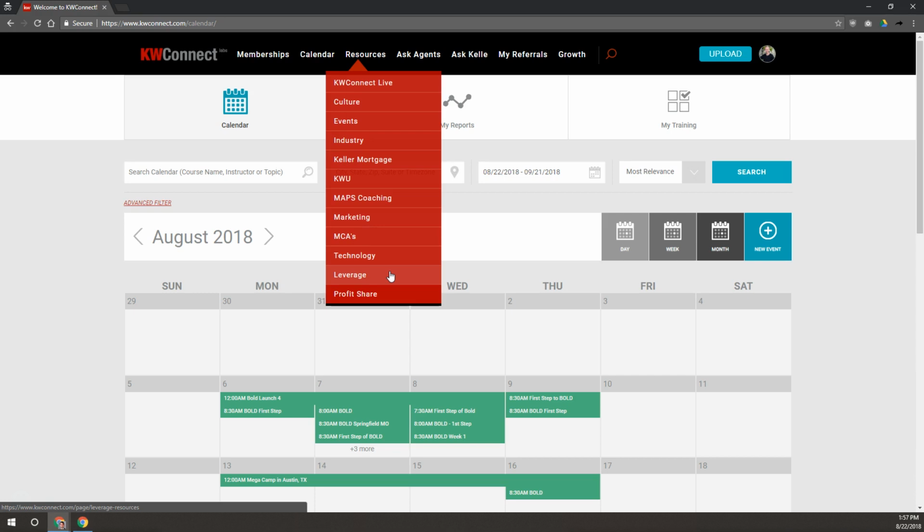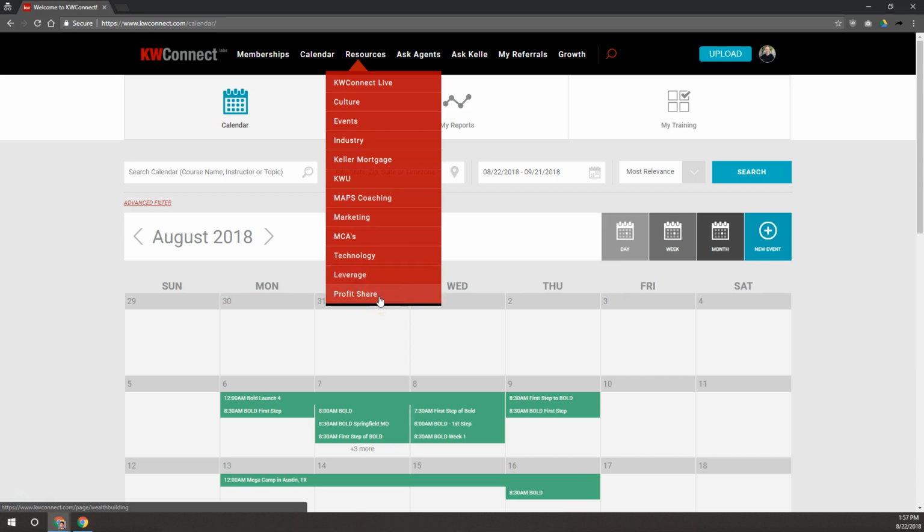So that's basically hiring essentially an admin to take care of paperwork and follow-up and keeping track of things and organizing so that you can go out on listing appointments and buyer appointments and make calls and all the things that you're supposed to be taking time for as a real estate agent, versus doing all the stuff that doesn't need your personal touch. And that's what leverage means. It's hiring. So that's going to get into Millionaire Real Estate Agent tactics for that. It's going to get into the KPA and things like that.